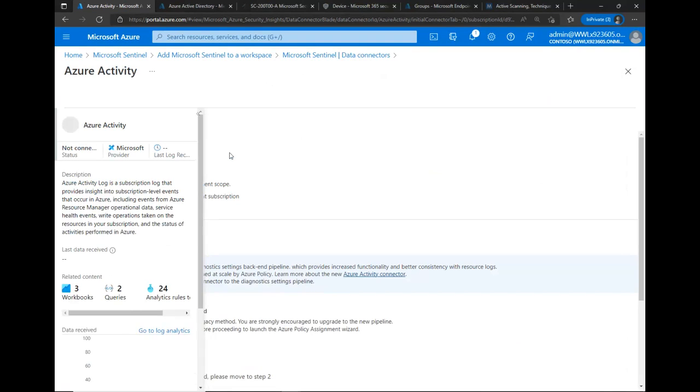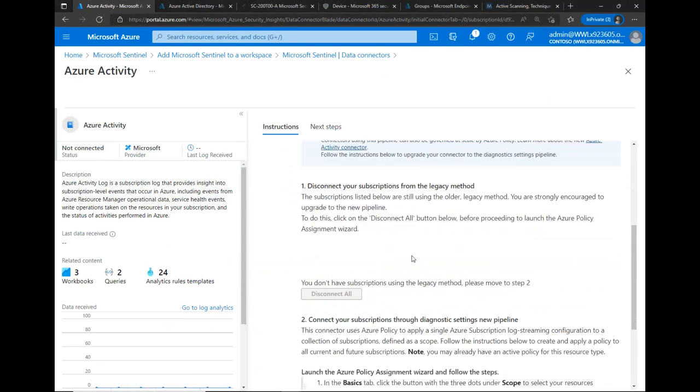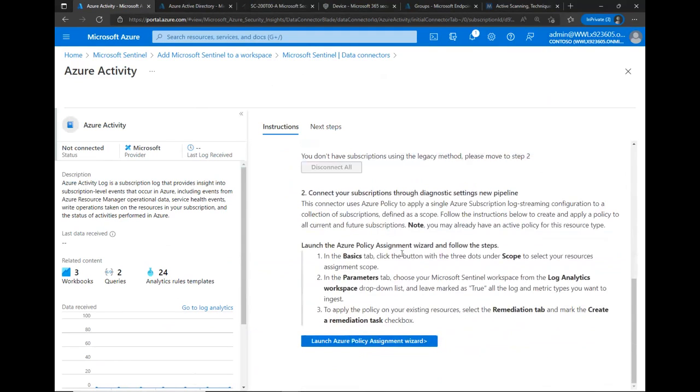The requirement is that you need a workspace with read and write permissions, and a policy with an owner role assigned for each policy assignment. But with this account, this is the global admin and the owner for the subscription, or a role with the relevant permissions on it. So I just comply with everything.